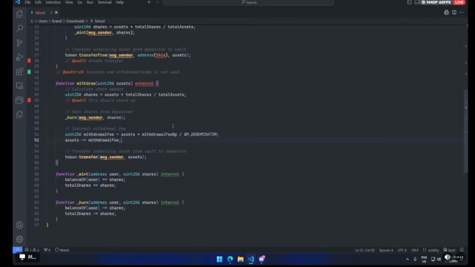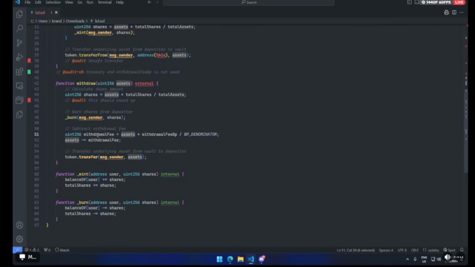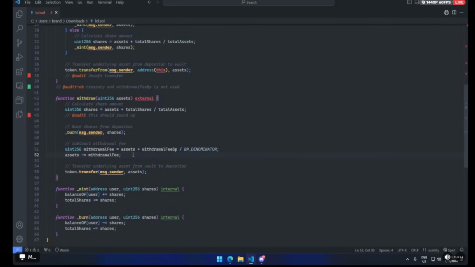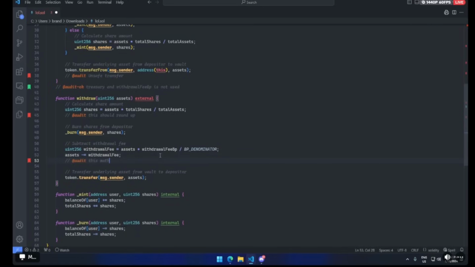Yeah. And after that, while you're looking through the code, you come to this math operation. This is very simple. All it does is take the withdrawal fee from the number of assets that the user withdraws and subtract it from his assets. So this withdrawal fee will remain in the vault and the remaining will get transferred to the user. Quite simple. But sometimes if you have a math operation that is a lot more complex and you don't understand it, you can leave an audit tag saying this math is hard, I don't understand, revisit it later.